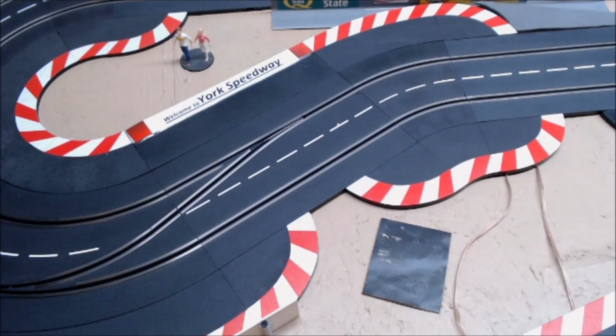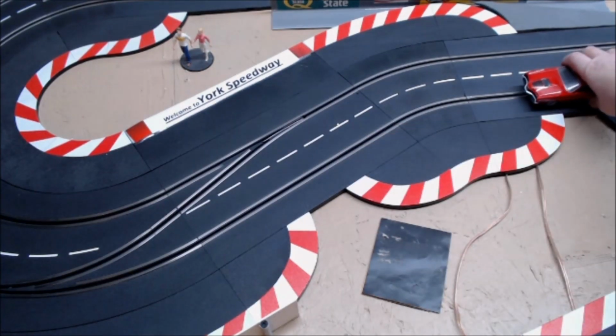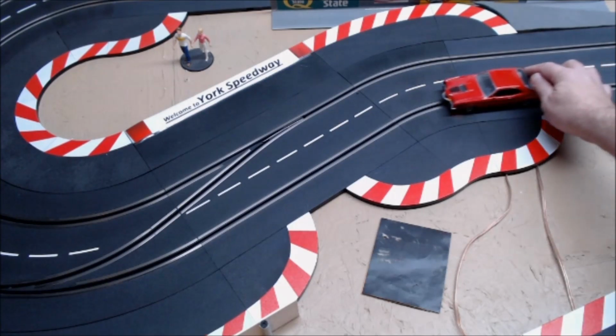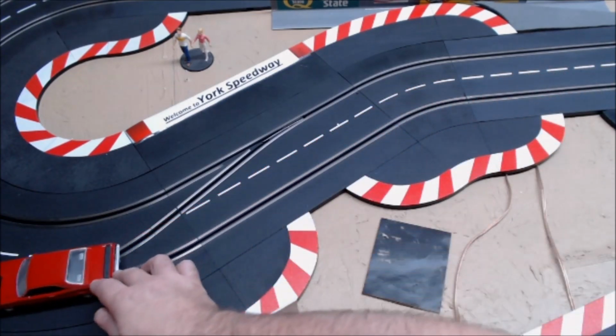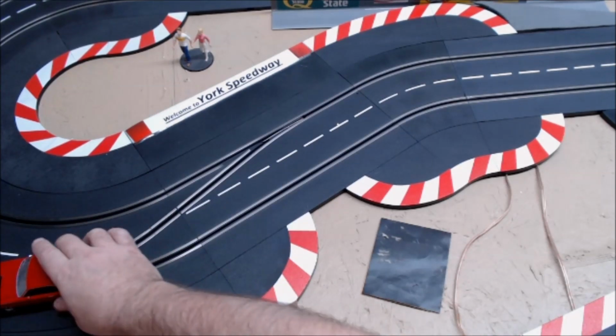This is a digital solutions lane gate. That light indicates the lane change is active. As the car approaches, the light goes out, the lane change is no longer active. Cars cannot change lanes and smash into each other. Really helpful with ghost cars, as I'll show later.